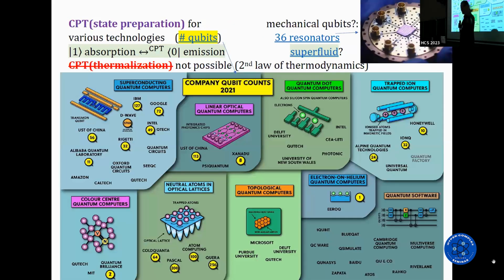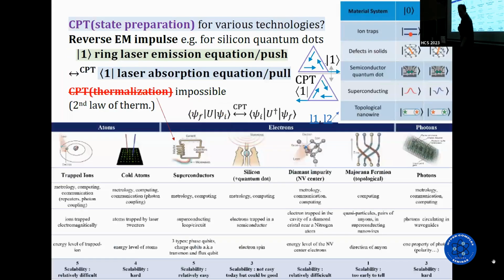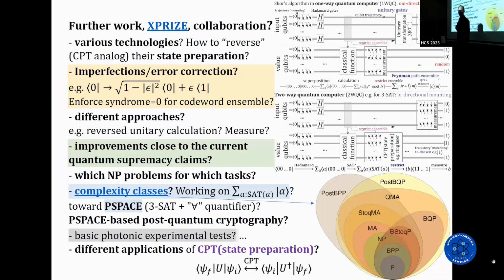So going back to quantum computers, there are many techniques, and all of them have to be discussed for this reverse state preparation process. And maybe let me finish. If somebody would like to discuss it, maybe collaborate, like adding into the controller reverse impulses for state preparation, one direction, or I have a few approaches for tests with lasers.